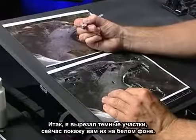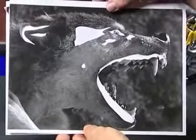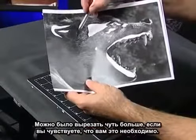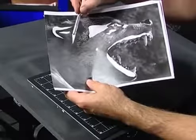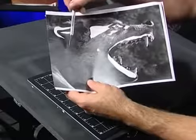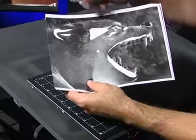Okay, I think I've picked out all the dark areas that I need to work from, so I'm just going to show you the background here again. And these are all the dark areas that I need to map from. Again, you can still go in and cut out a little bit of the darker ones and map out a little bit more, but you can trust your own art instinct if you're looking at your reference. You can go in here and freehand all this with the airbrush, and then we'll highlight it with the paintbrush and get it perfect, but you don't need everything. If you find you're struggling with the image, cut out more.